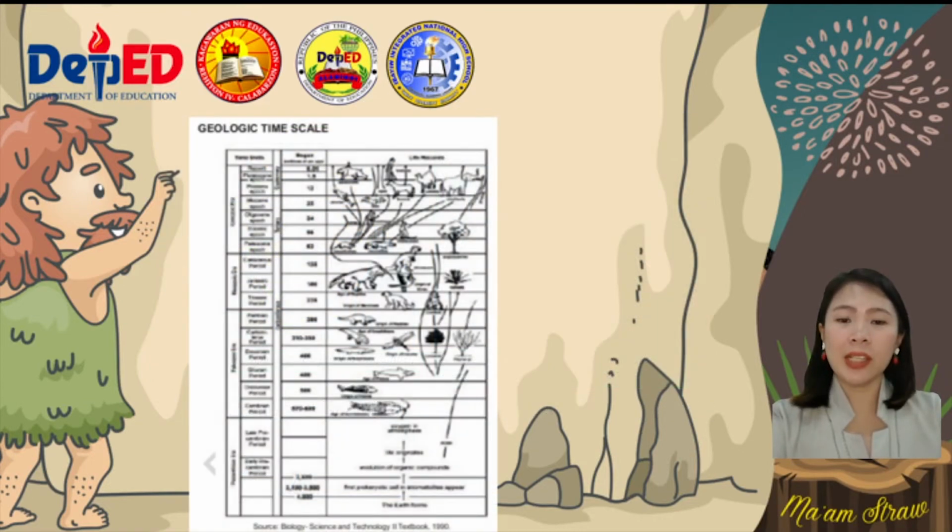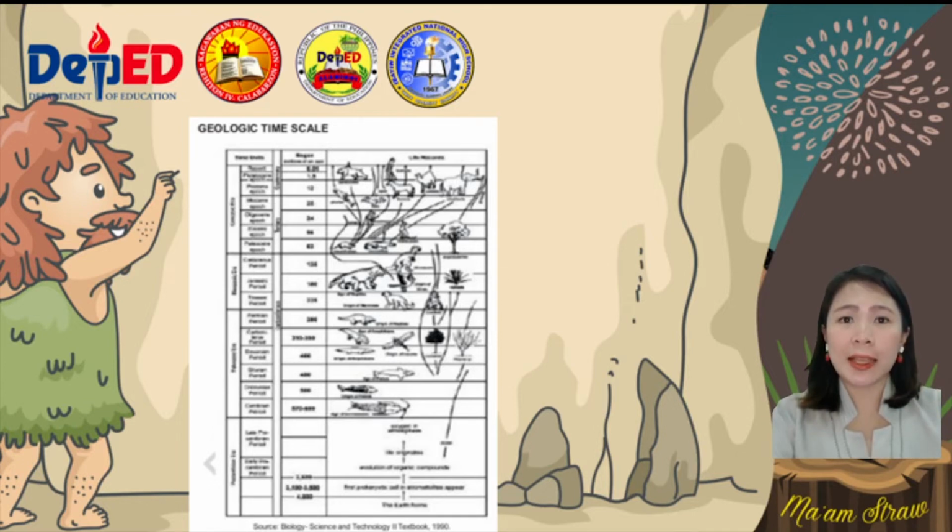Both biologists and geologists date the history of the Earth with the help of geologic timescale or GTS. The GTS organizes the history of the Earth. Noting the major changes or events, it uses evidences from fossils and geologic records to identify the organisms that existed during a particular time in the past and reveal how the Earth and its climate were like.